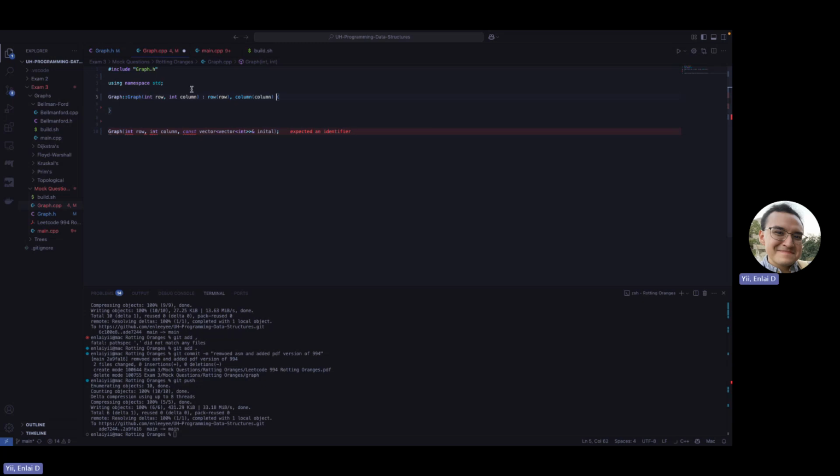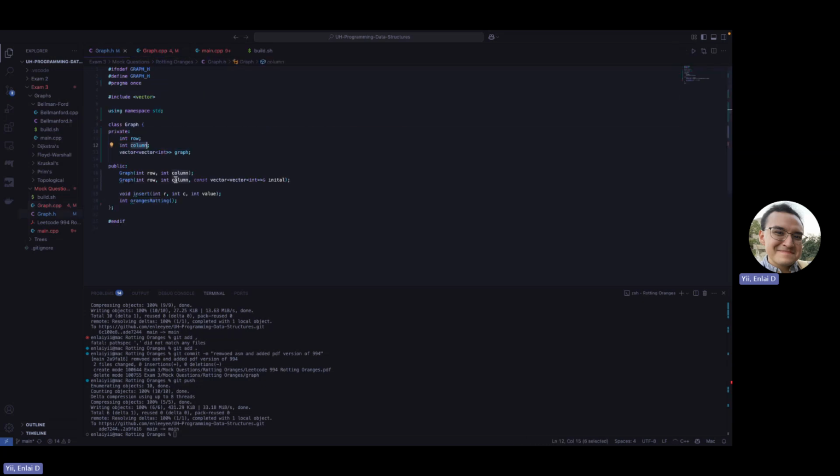And since it's a little bit confusing, let's change this to R, actually just to C. So the computer knows this is the private version of row, and this R is a parameter version of that. So let's change this to R and C.